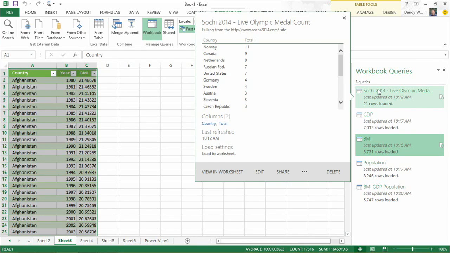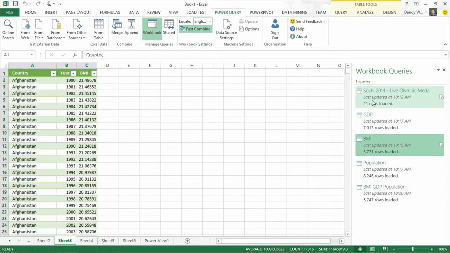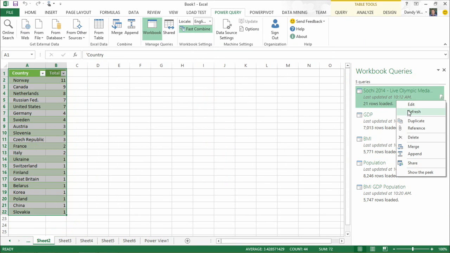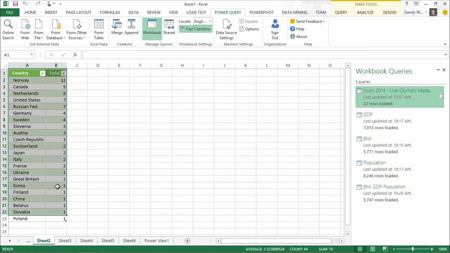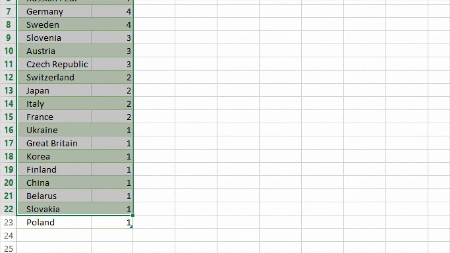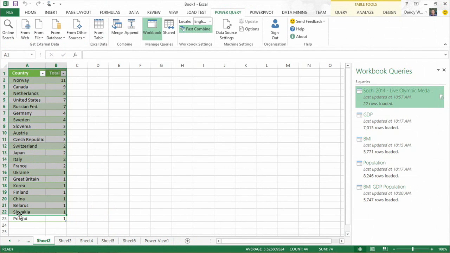Yeah, exactly. And so if I go back to my Olympic example, pulling in the Olympic medals, that actually does pull in the latest data every single time. I don't know if anybody's won a medal since we started here. Let's see if any of the counts change. Maybe Belgium did. Could you unfilter that? No, but we see Poland was added. So I guess Poland won a medal since I last refreshed. So you see, it's actually pulling in the latest live data from the Olympic website.